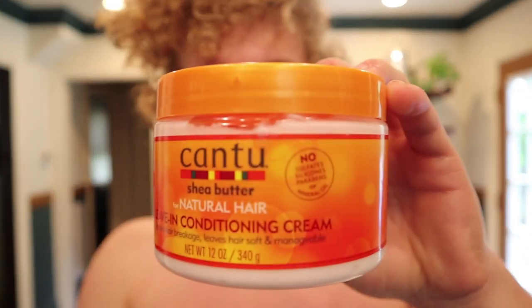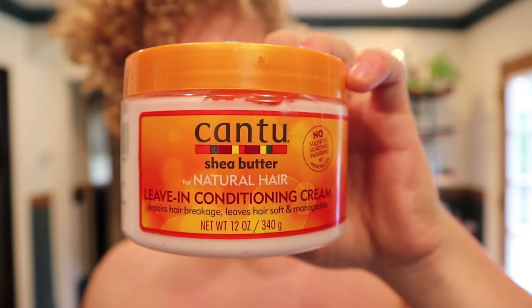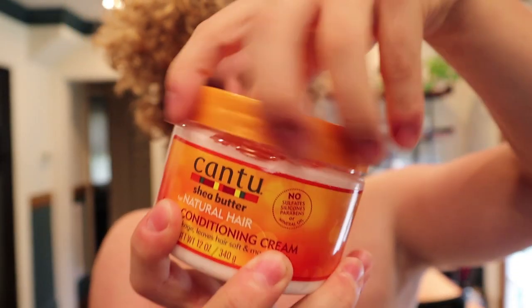I never comb my hair. I also don't shampoo my hair that often unless it's really dirty. What I do is get it completely soaked, put in conditioner, then wash out all the conditioner. Then the next thing I do — I use Cantu Natural Hair with shea butter leave-in conditioner. This is the white cream I use first. I just use a glob of it. People in that video would put it in the ends and work their way up to the roots, but I just slather it all over. It doesn't matter to me.